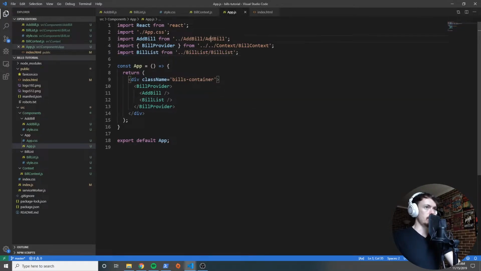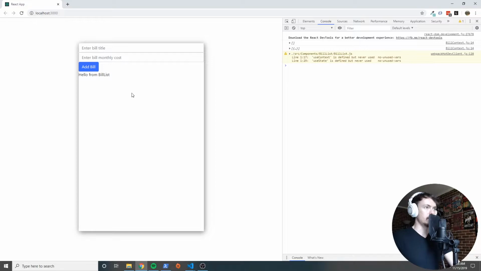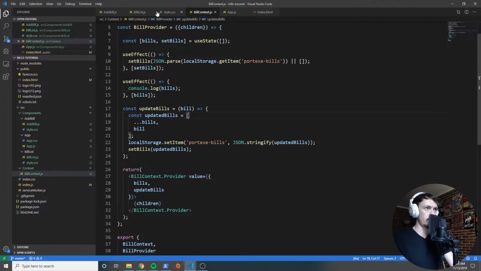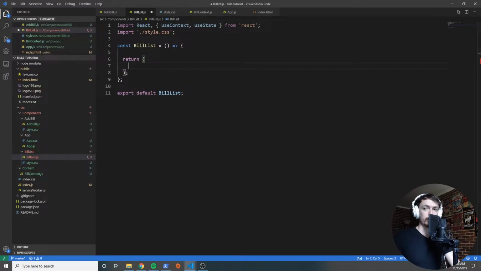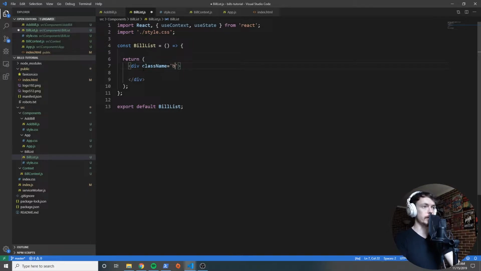I'm going to save and make sure that I see hello from bill list, which I do. Excellent. So let's go ahead and build our bill list. So in that file, I'm going to remove this hello from bill list, and I'm going to create a div. We want to give this div a class name, which in this case, we're going to call bill list container.